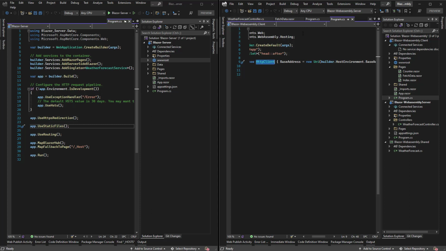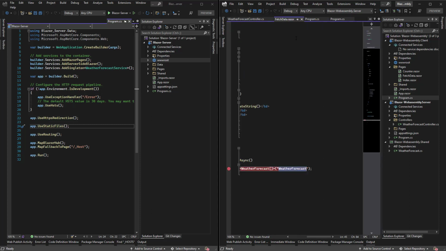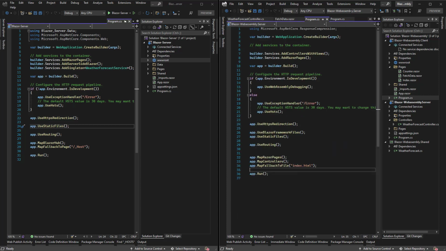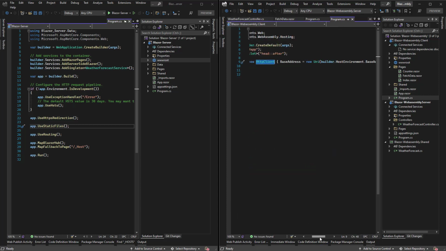You can inject this HttpClient instance inside of any page using this statement, inject HttpClient Http, and then you can call this directly. Now what happens here is inside of program.cs in that statement, Blazor is setting a base address property for HttpClient, and the base address is set to HostEnvironment.BaseAddress. So that address is used as the base address for all HTTP requests unless you specify otherwise.